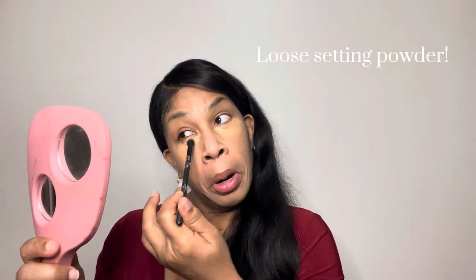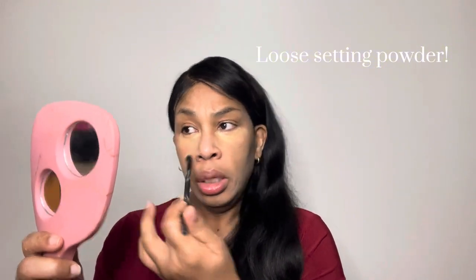Alright, next I'm going to do my concealer — 3W, holy grail, been using this for years. I need to get another one because I don't like how much product gathers around the applicator when you close it. One thing I noticed is that Dior doesn't have a stem powder, and it would be nice if they did, because I bet they would kill it if they did.